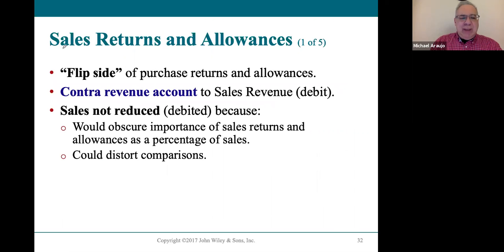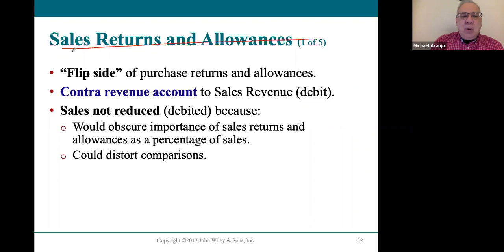Well, you know what happens. Sock Stereo opened the box and said, I don't want this circuit, and they sent it back. So to the buyer, it's just a return of inventory. To the seller, they look at it differently. They take it a little bit more seriously from an accounting perspective.